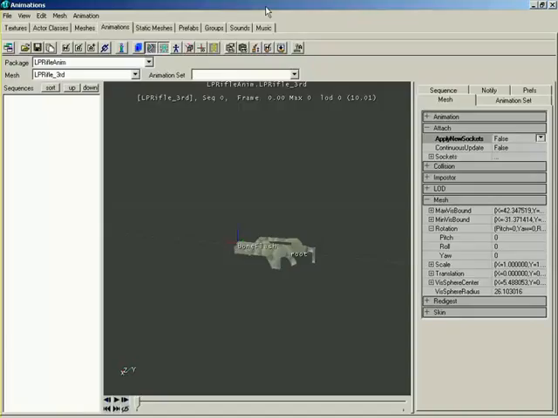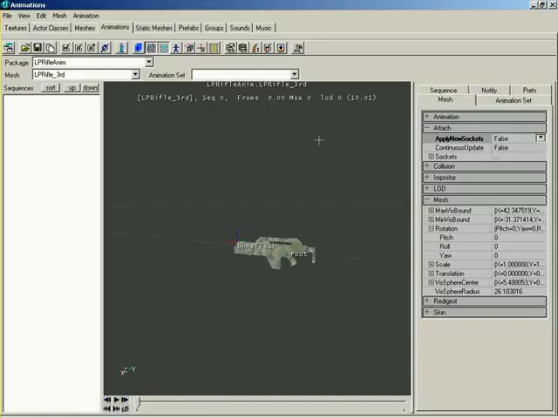Alright, so in this lesson, we're going to get our first-person version of the gun out of Maya. Now this one's actually going to have some animation on it, so we can see the gun kick when we fire it. We're going to pull that out of Maya and into Unreal Ed in preparation to code it up and get it ready to play.